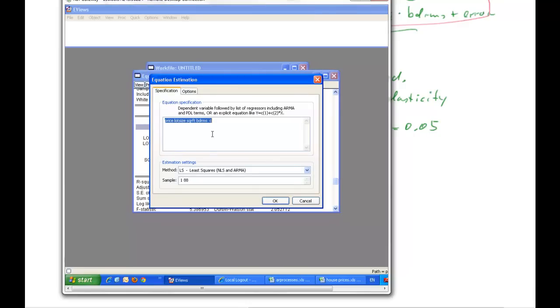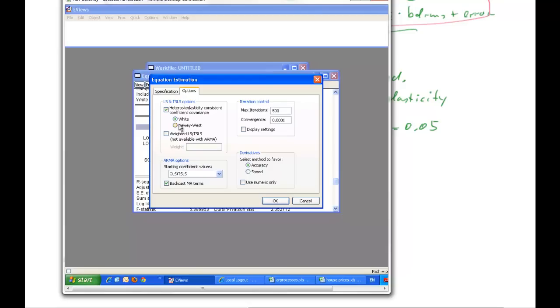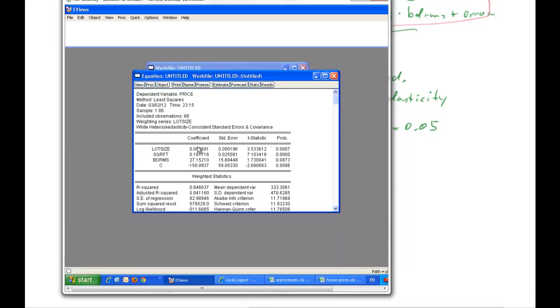So to estimate a weighted least squares regression, you need to go to options. That's where we have already clicked White, and there's another tick, weighted least squares. And it will ask us for our weighting variable, and we will use the lot size. So basically by putting the lot size here, the equivalent in our lecture is that it will put the lot size on the diagonal of the P matrix. Okay, so that's our variable which we put into the P matrix. And we click OK, and we get again a new parameter estimate. And now these parameters are going to be different to the OLS parameters.